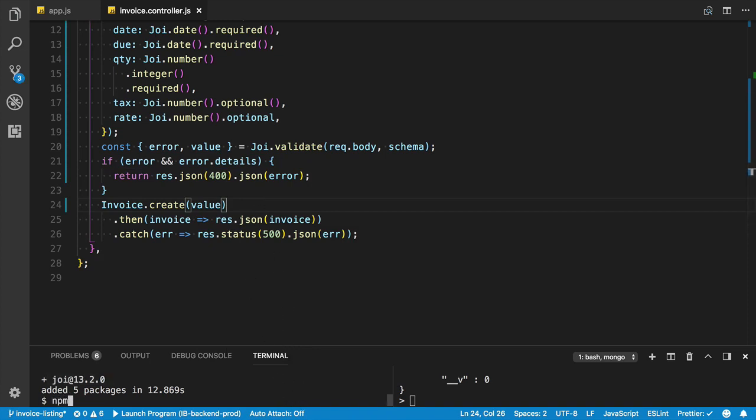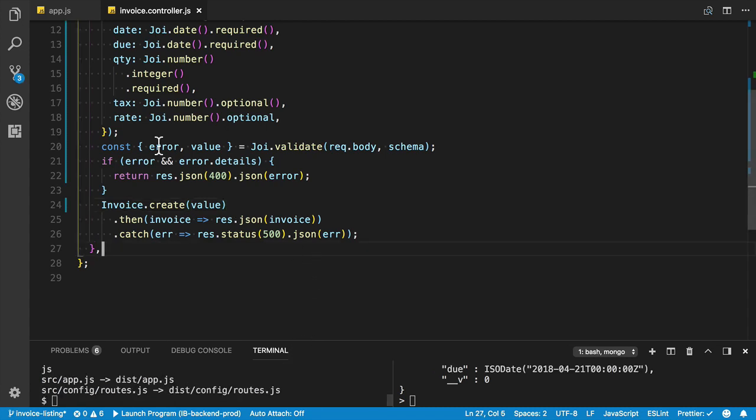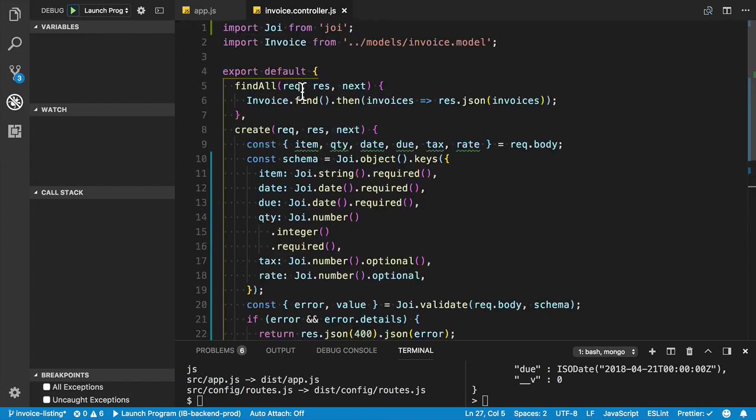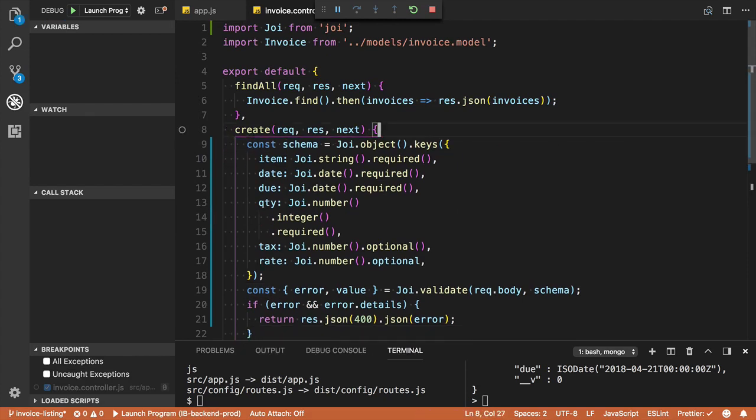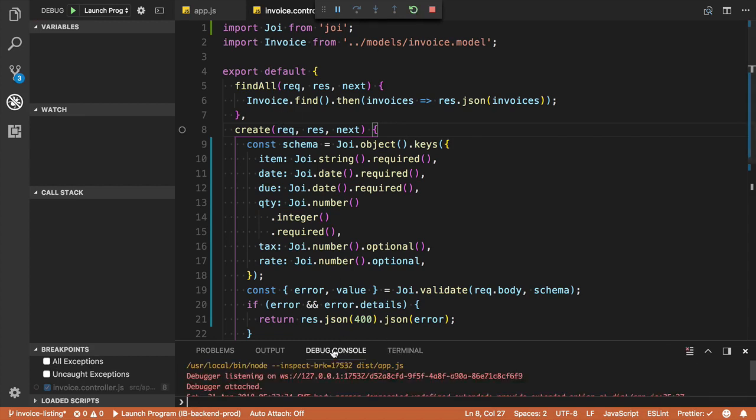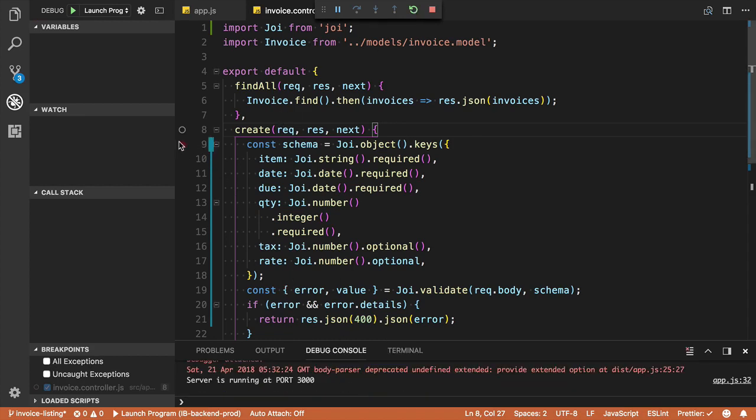I'm going to run the application in debug mode. Let's run the application, build the script. Cool. Now I'm going to start the project in debug mode. I'm going to add a breakpoint here. Oh, get rid of these stuff, I don't need to use them. Let's start it again. Oops. Run the build script. Start the project in debug mode. Let me check the console. Cool, application has started successfully.